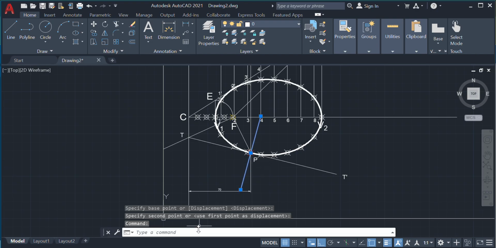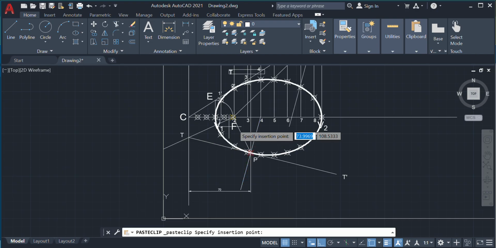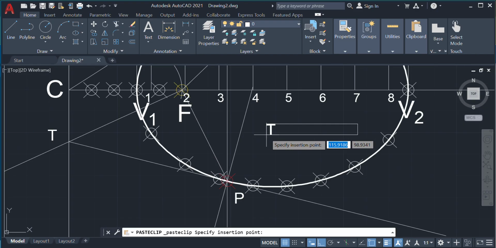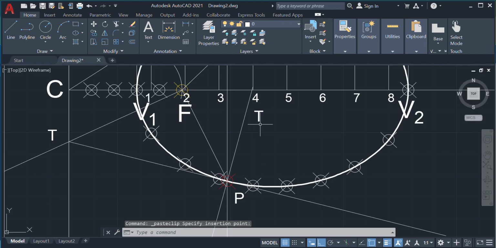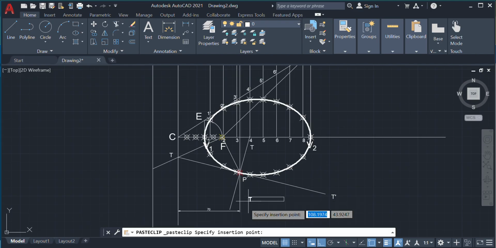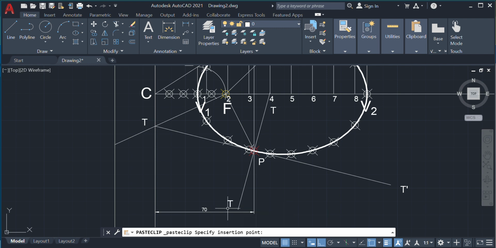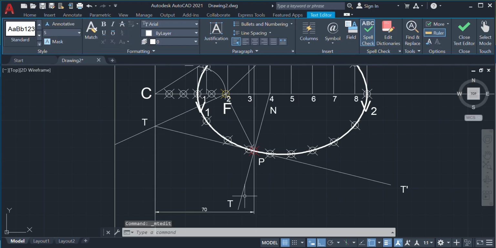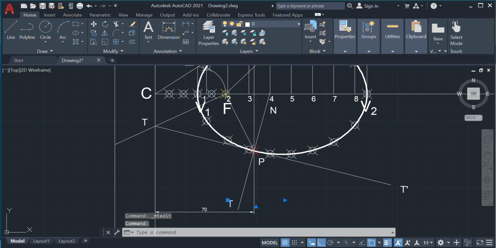Now just name it. So this is your normal N and this is your N dash.